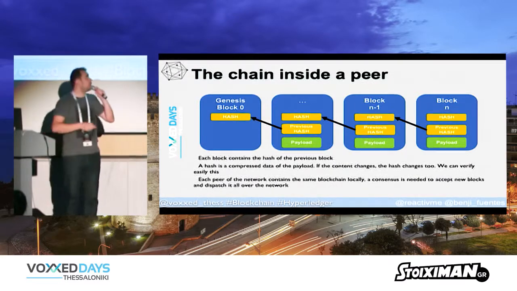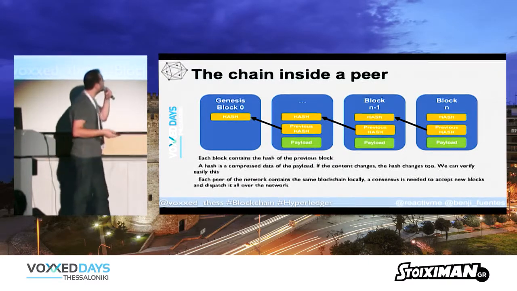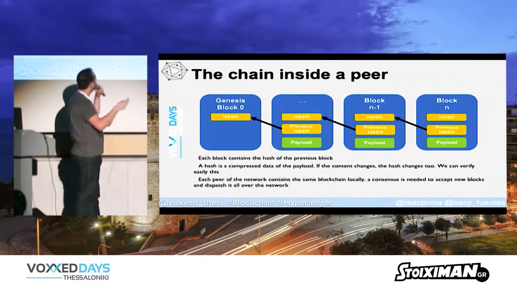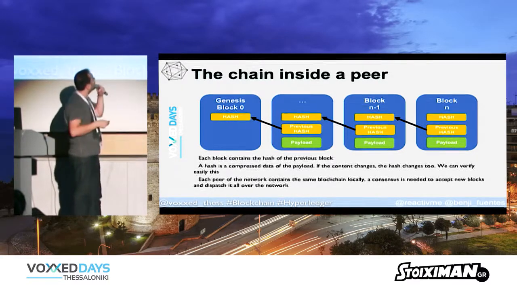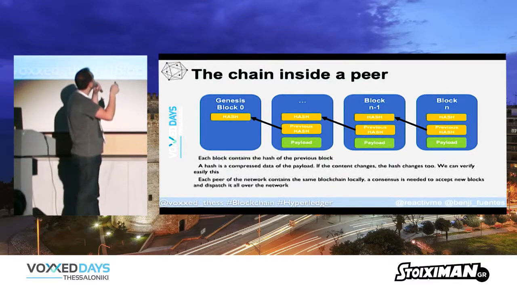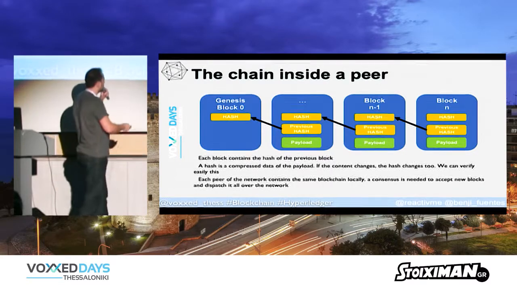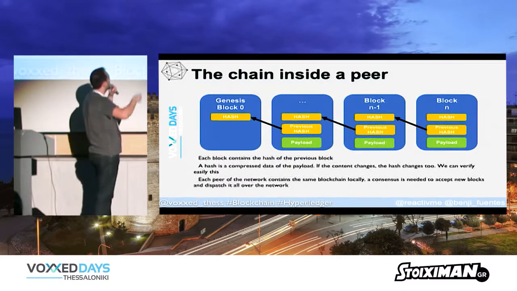If we zoom in on one particular peer or node in the network, here is what we find in every blockchain: a chain of blocks. We always start with the genesis block. Each block has a hash of its payload, and a link to the previous hash in the chain. So you are chaining the blocks like this. If you modify a block at some moment, you have to recalculate a new hash for the block. That's why it's good against tampering.